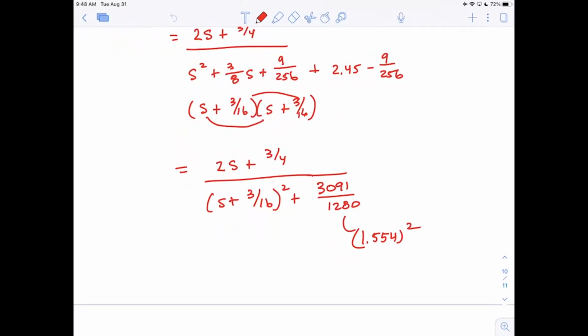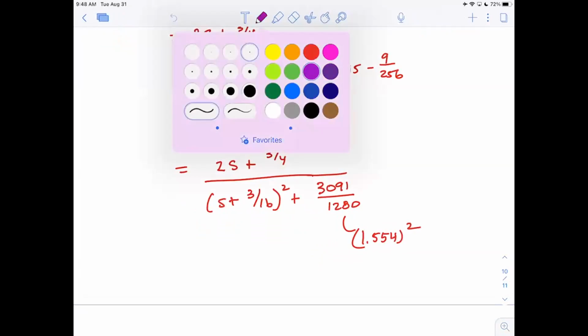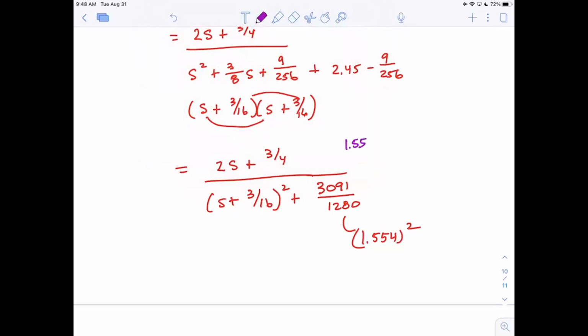So what I really want to be sitting up here is either 1.554, which is not sitting up there, or exactly that. I wish there was an s plus 3/16 sitting up there, but there's not an s plus 3/16. But the question is, could I get there to be one? Well, notice there's 2 times s up there. And 2 times 3/16 is 6/16 or 3/8. If that was sitting up there, then I could factor 2 out of that, and that would be s plus 3/16.